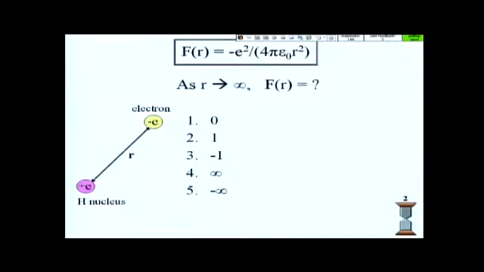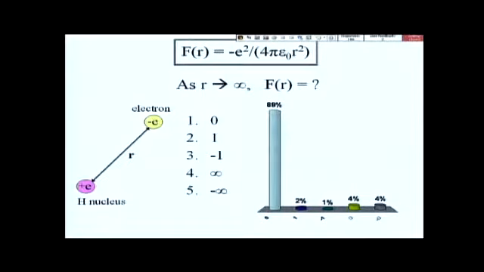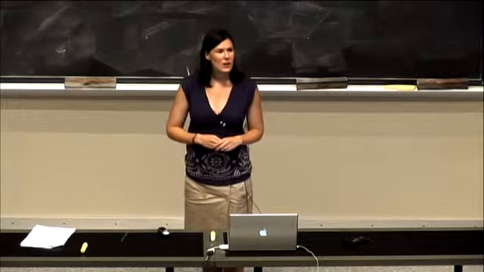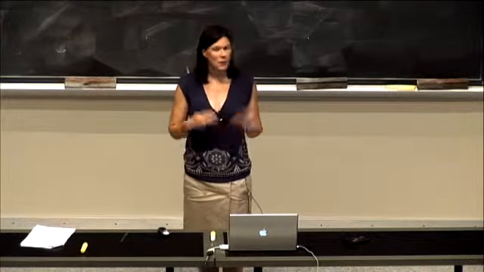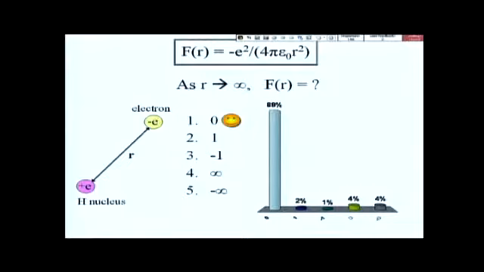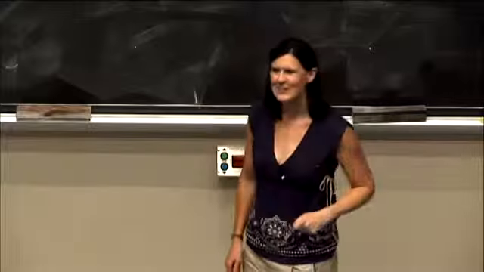And this is a question based on where we left off on Wednesday. We were talking about Coulomb's force law to describe the interaction between two particles. And good job, most of you got this correct. So what we're looking at here is the force when we have two charged particles, one positive, one negative. Here, the nucleus and an electron. I know this is a simple example, and I can see everyone pretty much got it right, and probably those that didn't actually made some sort of clicker error is my guess.